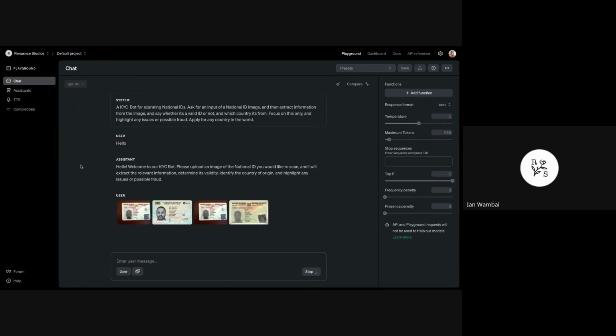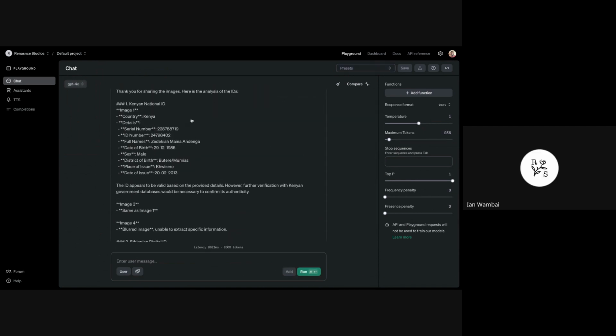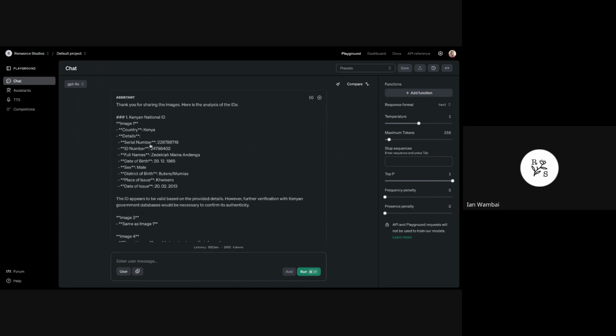Let's just see what it'll say. So here it is. So now it knows, and you've seen I've shared several IDs, right? So it can analyze several simultaneously as well. So you can analyze the front and the back at the same time, and also the profile picture and compare the two. So imagine you now give it the profile picture, ID front and the ID back.